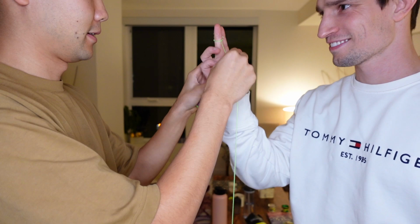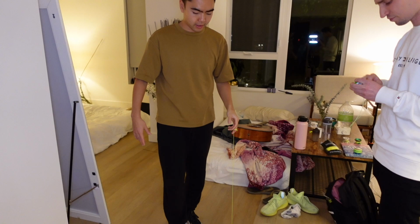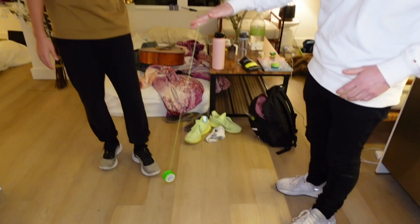Ready, right? Yeah, exactly. Now that you've got a good sleeper, we're going to try walk the dog, which is just letting the yo-yo walk on the ground. So start with the sleeper, throw a really good sleeper. There you go. Now let it walk on the ground for a second. Okay, now pull up. Grab it. There you go. Walk the dog. I'm a pro. There you go. Let's go.